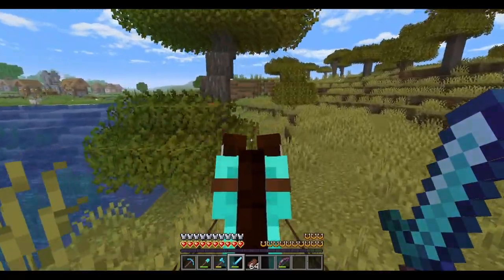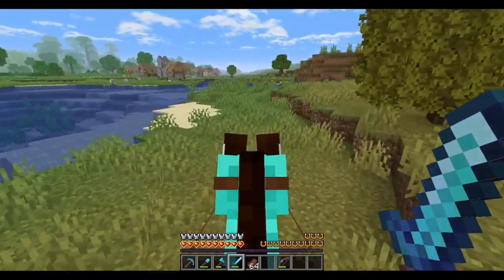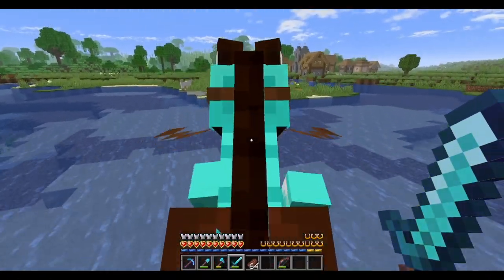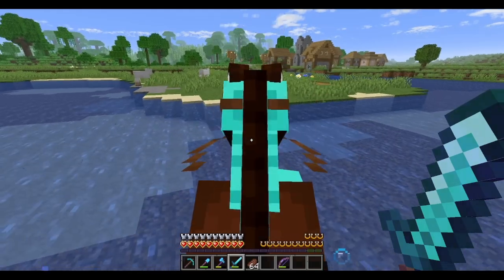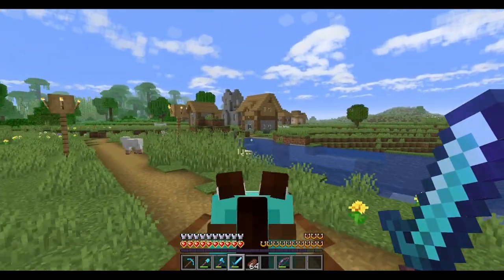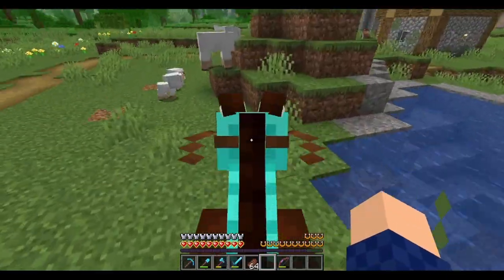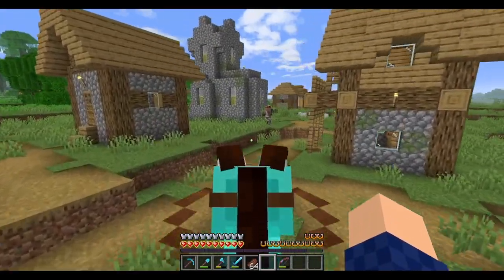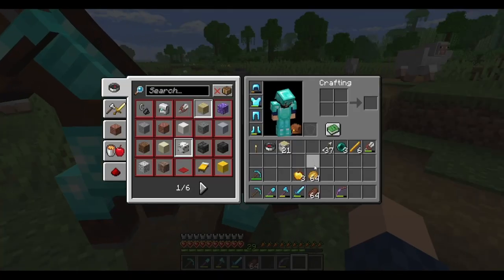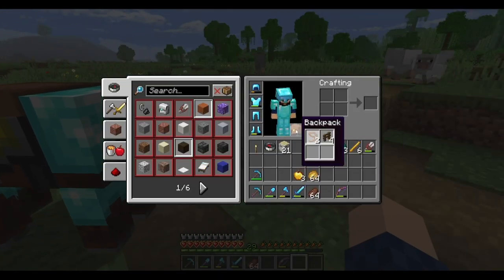I can't believe there's a village here. Ooh, it's mixed with the jungle biome too. That's interesting. Alright. Is there anybody here? Come on. Get across. There's a librarian. Ooh, I'm gonna need to save you. Hold on. I'm gonna need to save you. How do I trap you? Do I have blocks? Yes, I do. Oh, buddy. Come here. Okay.